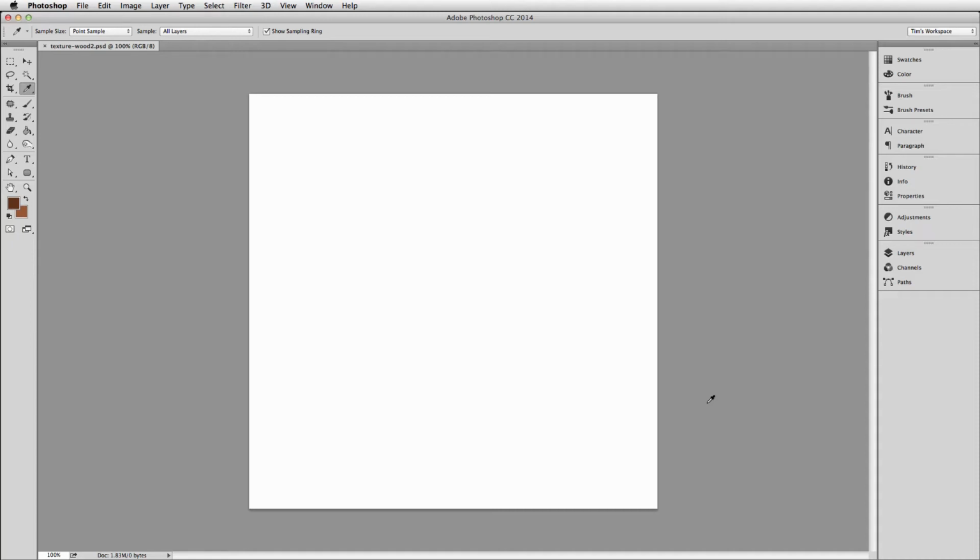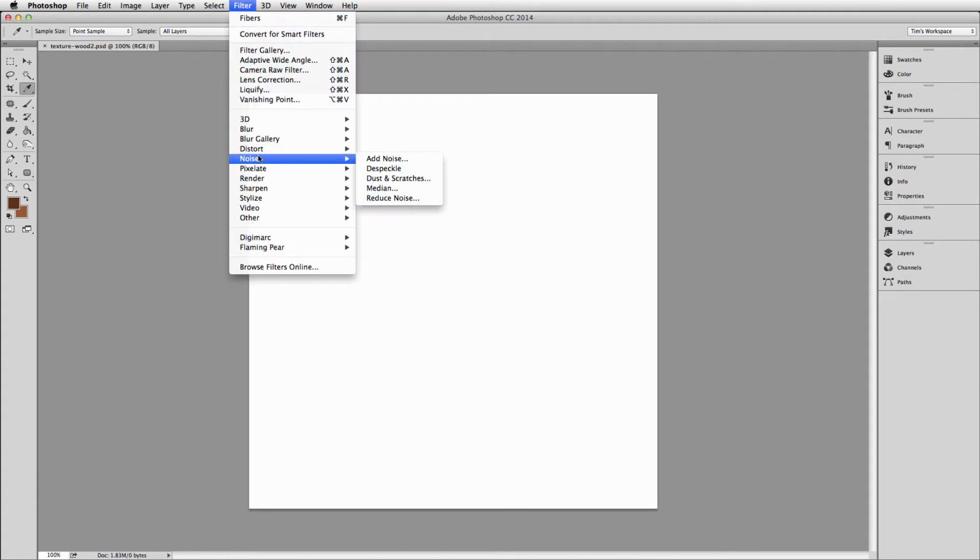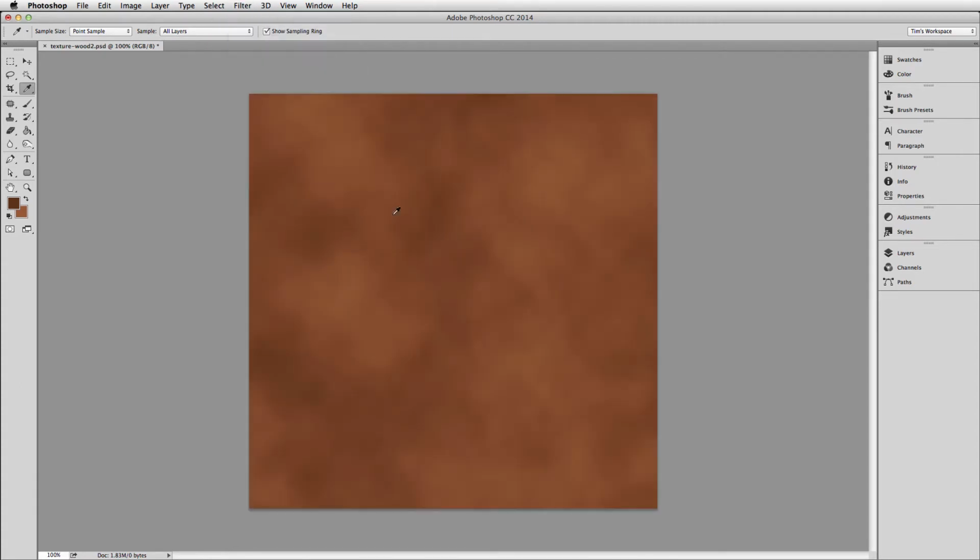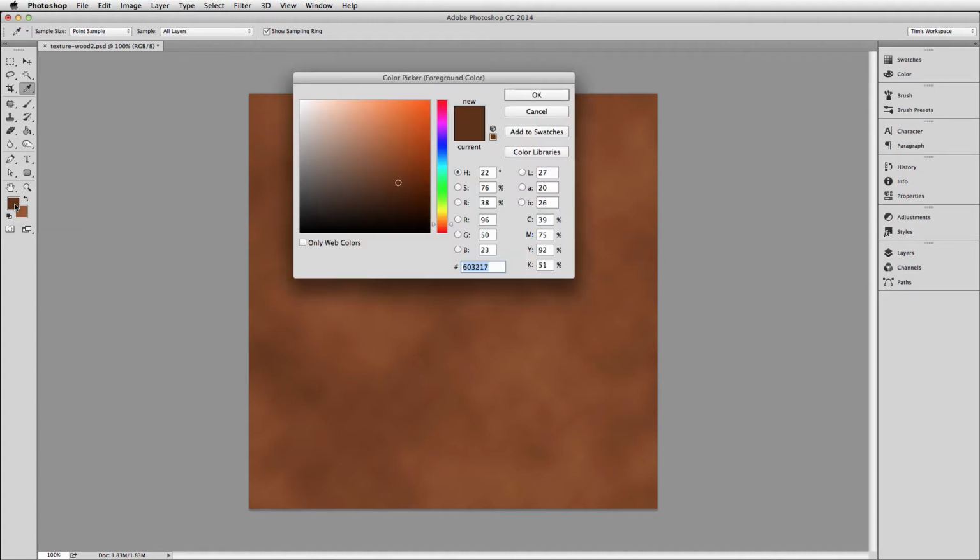Okay, now we're going to go ahead and make a little bit more complex of a wooden texture here, a wood texture map. And again, we're going to start off with rendering some clouds. And I intentionally went ahead and picked out the foreground and background color this time ahead of time. So there's a good dark brown color. Pay attention to the hex color right there. In your assignments or projects, you may want to use that: 603217, and then the lighter brown is 985934.